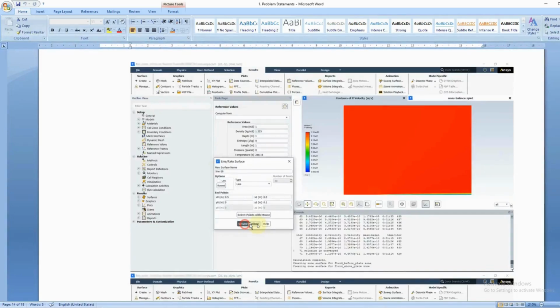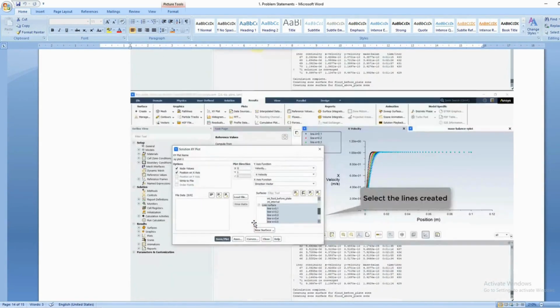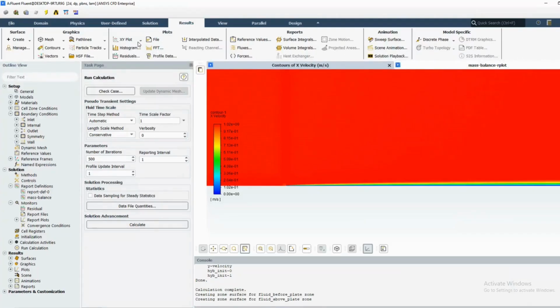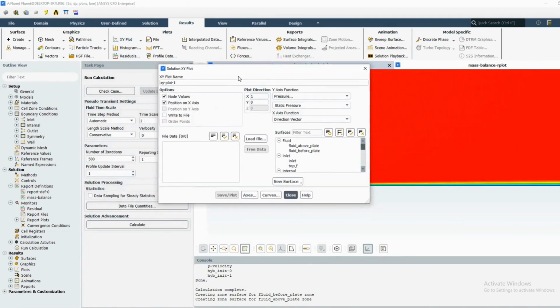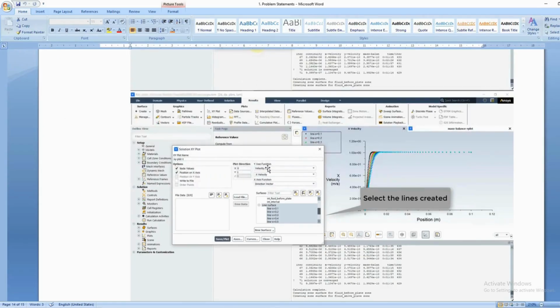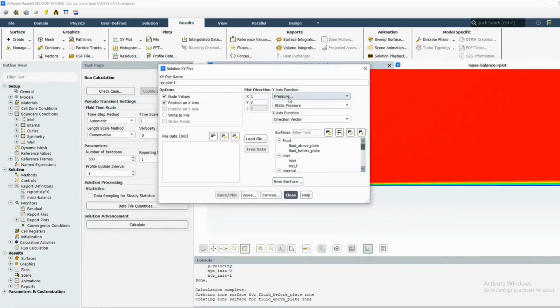Okay, now after that what we have to do is we have to plot this xy graph. So in xy plot you have to go under plot, xy plot, new xy plot. We will plot for velocity, x velocity.